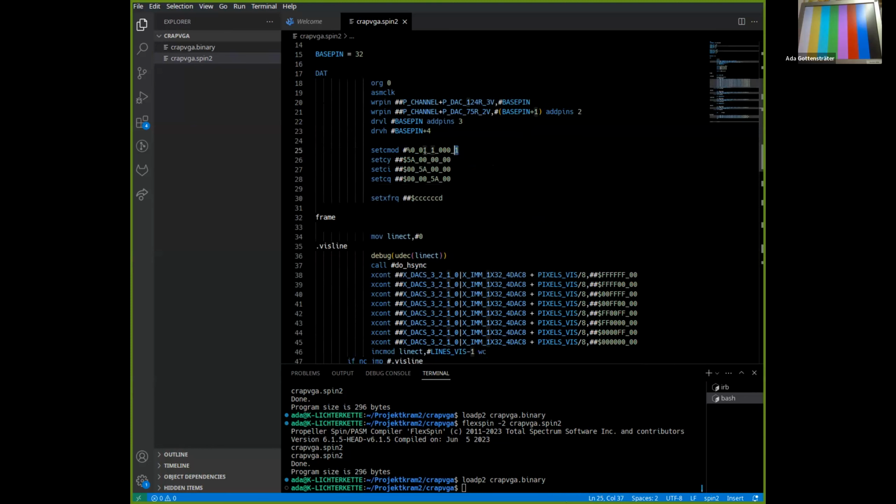Then we have magic set CMOD constants. Disclaimer, I did actually have to copy that one because I was too lazy to load the Google Doc that has the actual documentation, and my documentation page does not yet have this. I will add it soon.